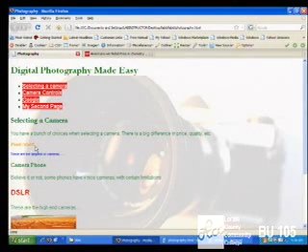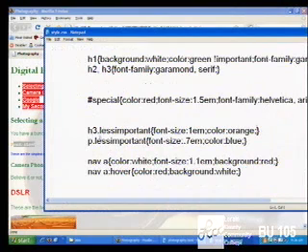All right. So there's the H3. Even though they both have the same class, they look different because I use context-based selectors to say that H3s that have a class of less important look different than paragraphs.